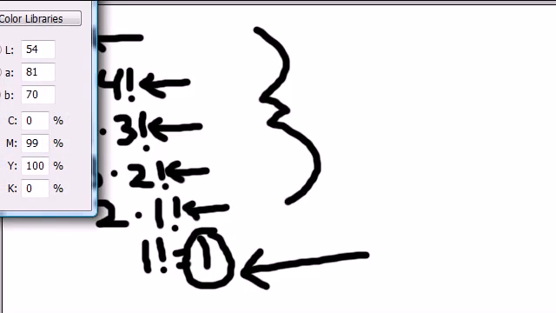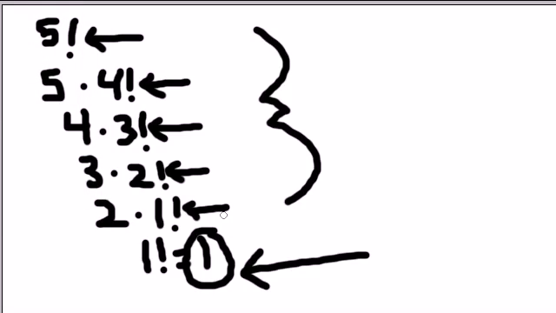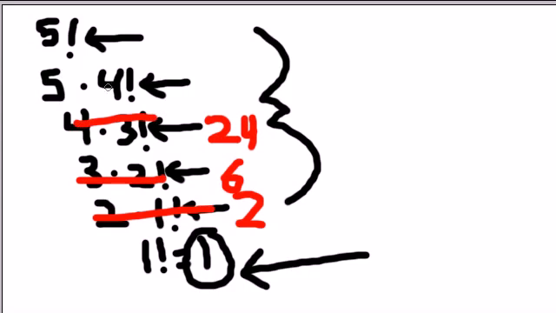So let me go ahead and change this. And it says, alright, 2 times 1 is 2. Problem solved. Out of the way. 3 times 2 factorial, well, since we know this is 2, so this is 3 times 2, which is 6. 4 times 3 factorial is 24. Or wait a minute, I may be wrong. 4 times 6, yeah, that's 24. Bam, problem solved. And now that we know what 4 factorial is, it's 5 times 24, which is 120, right there. And oh, you asked for 5 factorial?